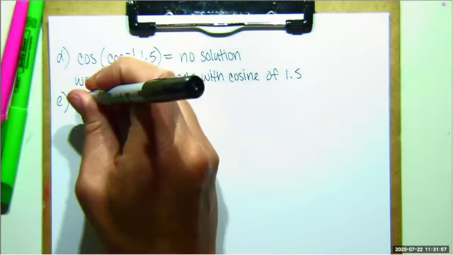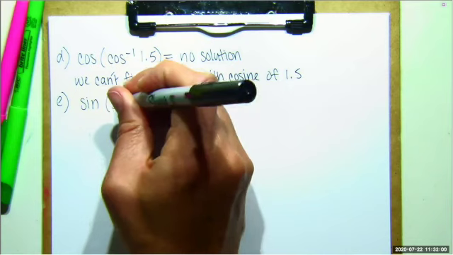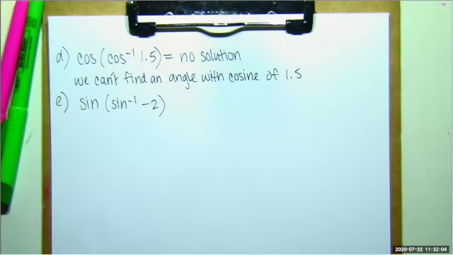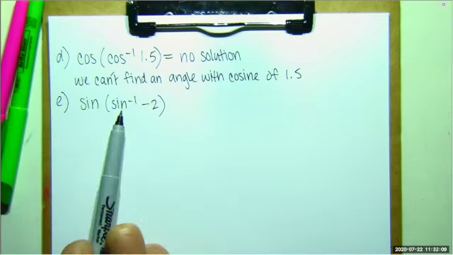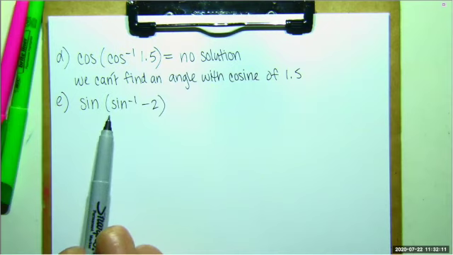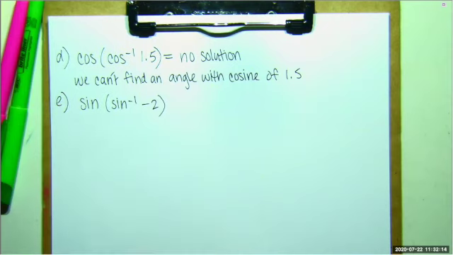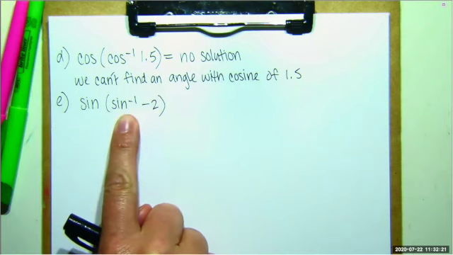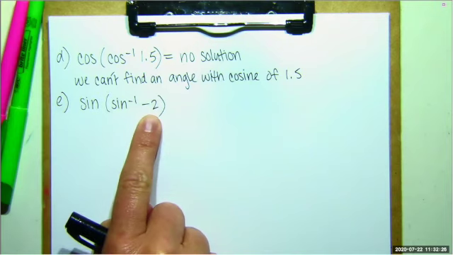So next one, sine of inverse sine of -2. Okay, so again, anytime we see sine, inverse sine, cosine, inverse cosine, tangent, inverse tangent, we should always ask ourselves, do they cancel out? In order to cancel out, we look at the inside operation and find out, is this input in the domain? Okay, so inverse sine, our domain, much like inverse cosine, is -1 to 1. Is -2 in between -1 and 1? No, so they don't cancel out.